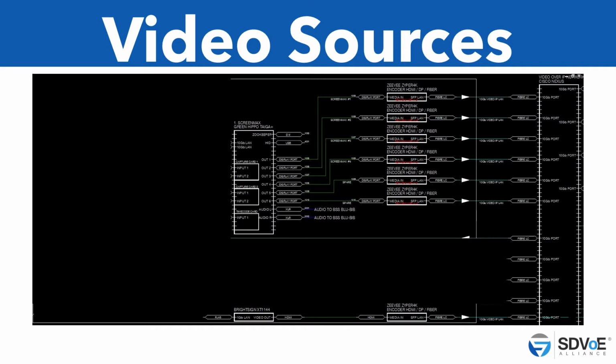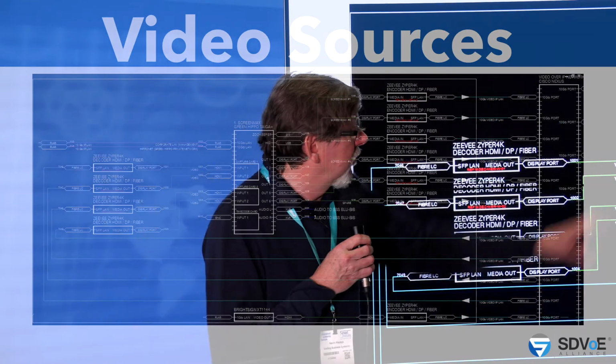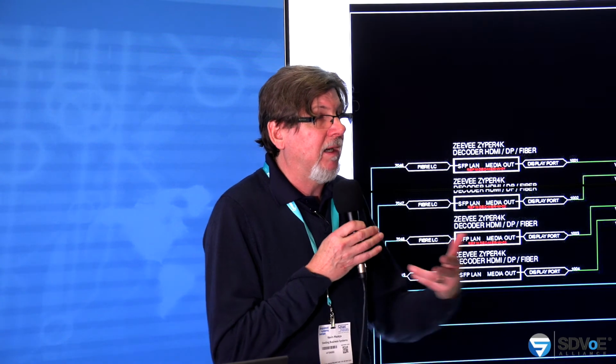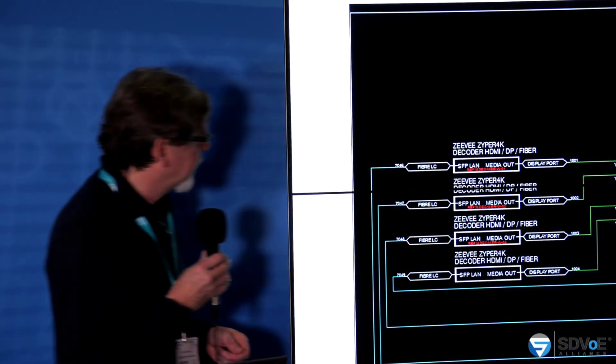The other thing I talked about is the video ingest. And these are some decoders, 4 of them coming from the switch, decoding, coming out again on DisplayPort, and actually it was really HDMI ingest into the Green Hippos. So there were 4 inputs on the Green Hippos to allow us to get live video or other sources into the Hippo. So not only could you run files from the Hippos, you could also bring in live content and allow you to do a mix of those, so for live presentations, for instance.